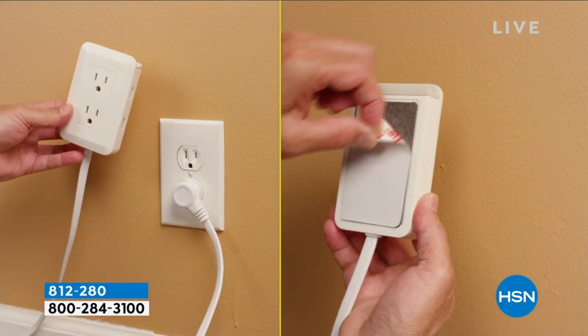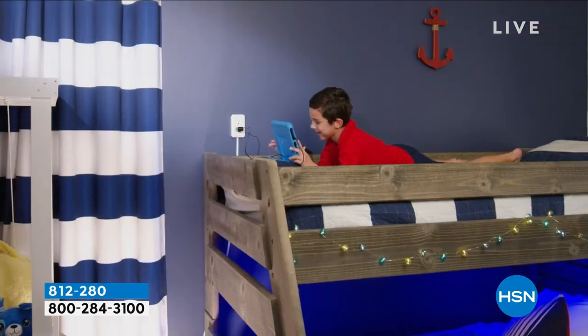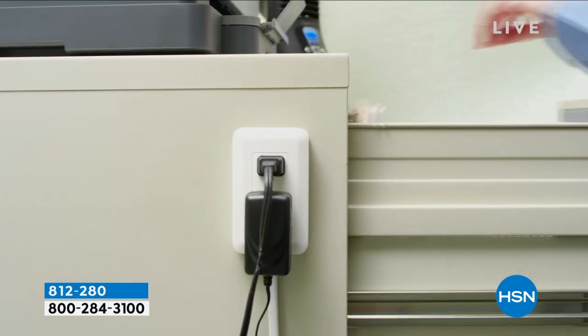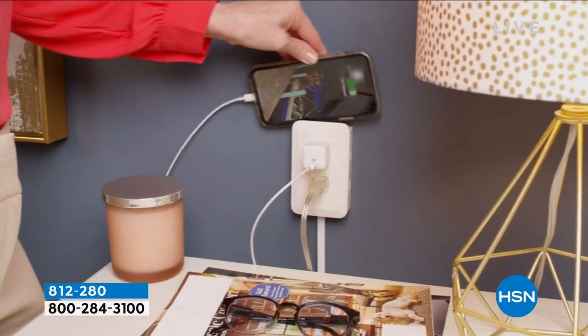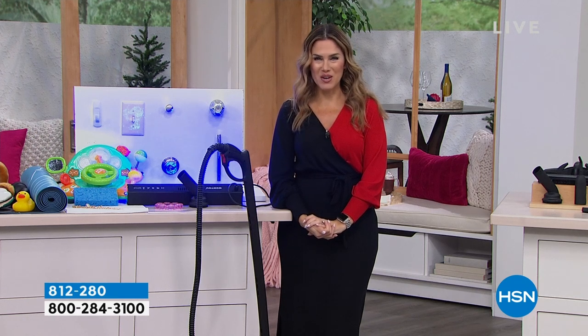These are just things that you go, why didn't I think of that, right? And so here's how it works. You plug in the Presto plug, and then you peel and stick the plug to where you want it to be. Bunk beds, right? How high off the ground is that? There's no plug, 6 feet above the floor, so you've got an opportunity to really customize and create that power anywhere you want in your home.